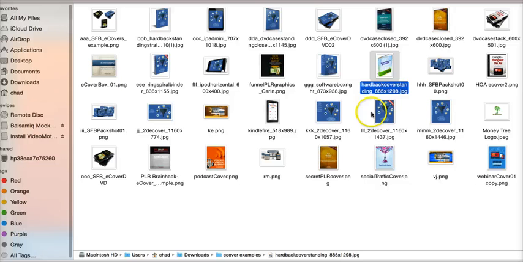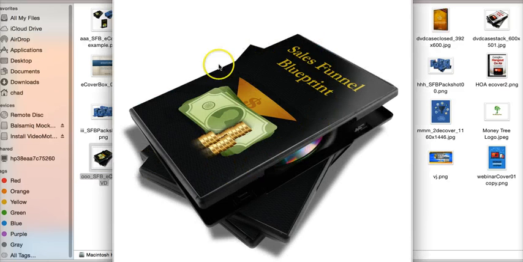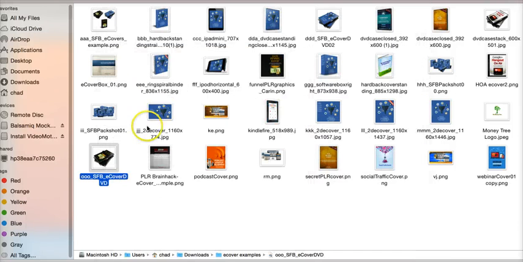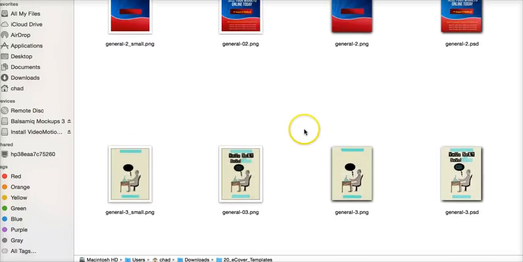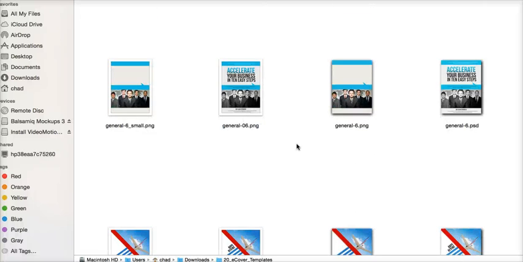I just want to do one last thing. I want to show you here how we can get external images to create this kind of layout. I want to show an example of what I'm giving you. Here you are. So this is a folder that you are getting as a bonus with 20 different extra ebook templates or covers, because you can use them for any other purposes, not just for ebooks. It could also be a box or anything else using eCoverAuthority. So here you have 20 different templates that you can use.